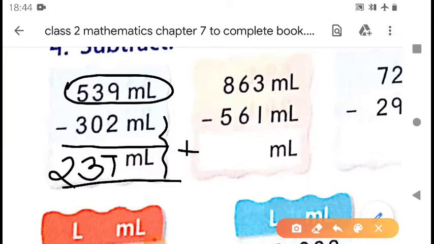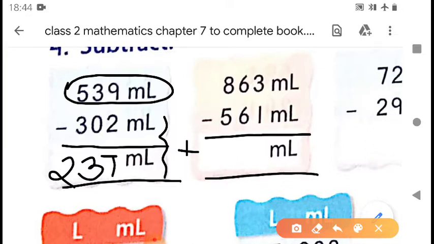Okay. So in this manner you can check the subtraction also कि आप जो कर रहे हो वो ठीक कर रहे हो या नहीं कर रहे हो. क्योंकि अगर आपका आंसर गलत है तो जब आप आंसर और स्मॉलर नंबर को ऐड करोगे तो आपको ये जो बिगर नंबर है वो नहीं मिलेगा. अगर वही सेम नंबर मिल रहा है इसका मतलब ये है कि आपका सब्ट्रैक्शन करेक्ट है. ओके. Now let us do the next one.